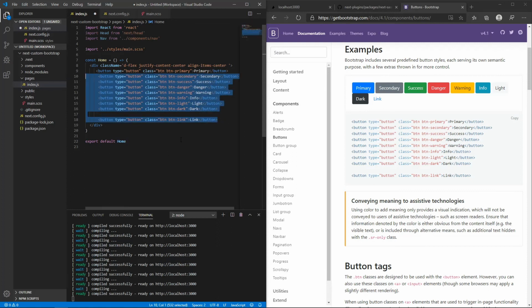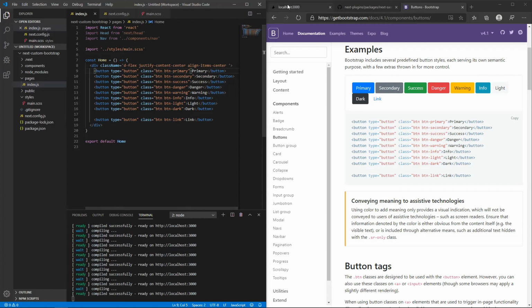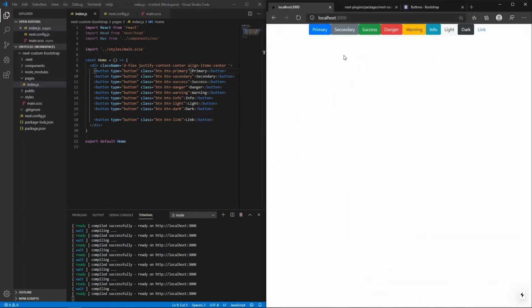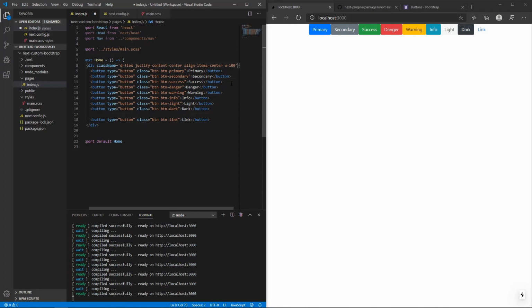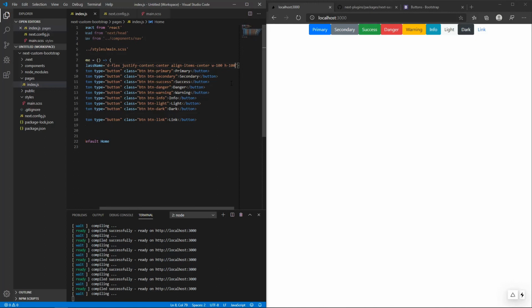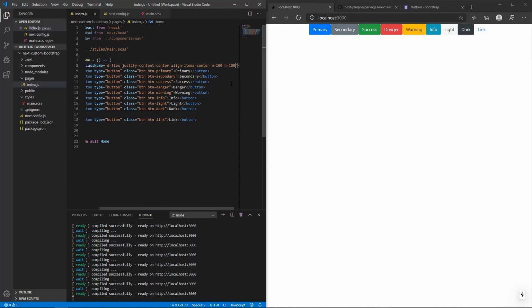Yeah, so okay, but I think there is something a bit strange. Oh yeah, we haven't defined the height, so let's try w-100 and h-100.